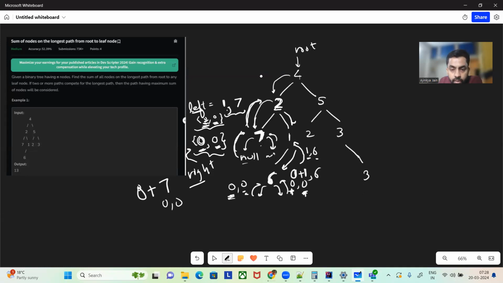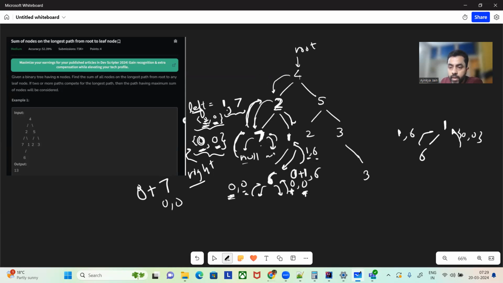Okay, so now we come here, on 1. Now we have processed the left child of 1. There's no right child of 1. So what are we going to do in this case? The right child of 1 is going to return what? For example, this was a case where it had a left child and the right child was missing. So what is the right child going to return to us? 0, 0, as it is null. As the right child of 1 is null, it is going to return 0, 0 to 1. And what is 6 returning? 6 is returning 1 comma 6.